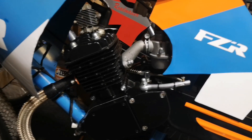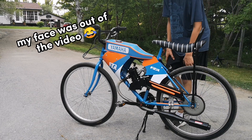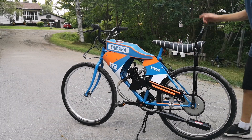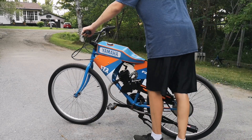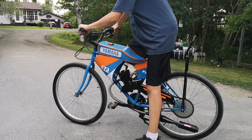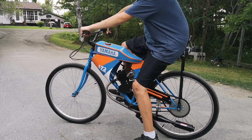The top end is all torqued down and everything's back together — let's go ahead and fire it up. We've got the bike outside, gas turned on, choke popped. I just installed a new fuel line so it might take a little bit longer since there's not a lot of fuel in the system yet. We'll shake the gas up and give it a startup — this G4 cylinder runs pretty good and starts every time.